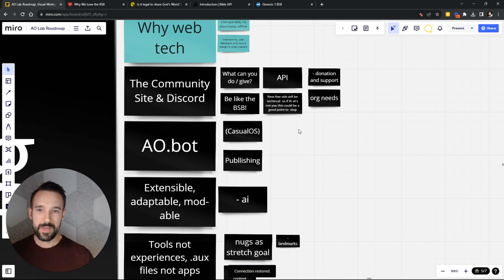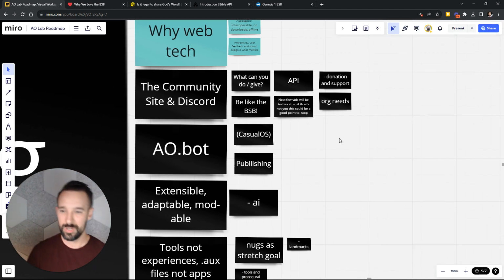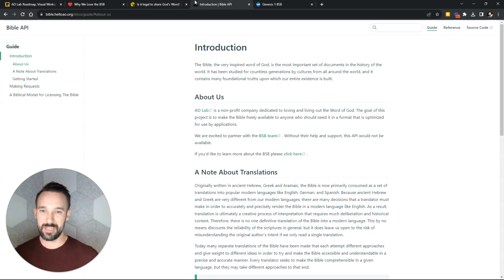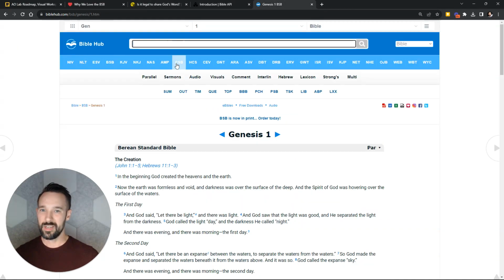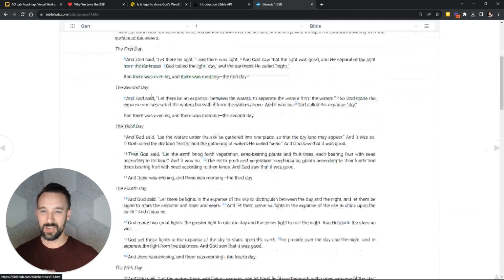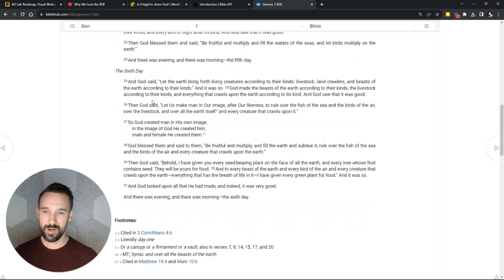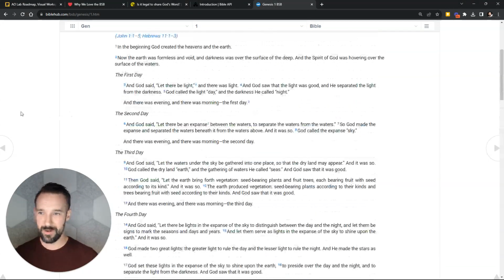So, the BSB is a free resource that we're using in all of our Bible experiences for English. But the other portion of the BSB that is amazing is that because this Bible translation is public domain, we can use it for AI-generated content, we can use it for translation, we can use it for all sorts of other services that are just free, unrestricted, no permission required. That's the kind of stuff that we need out there.